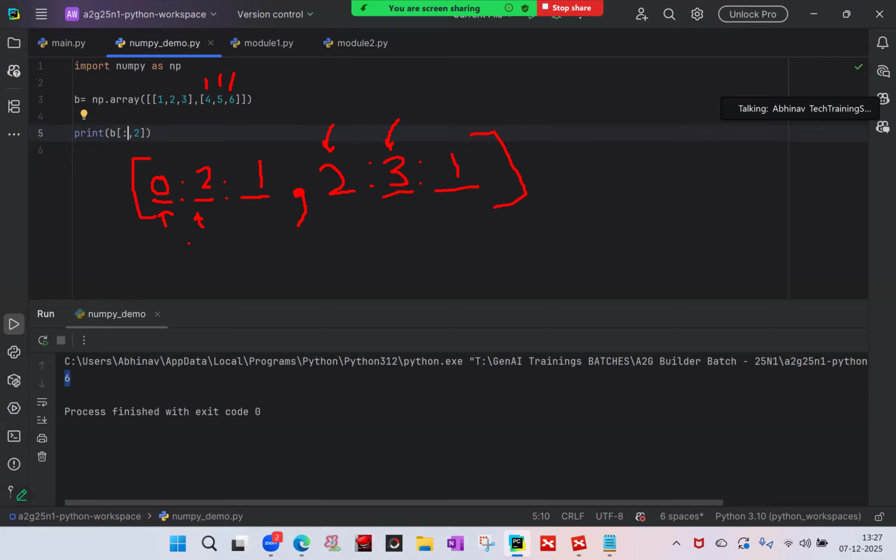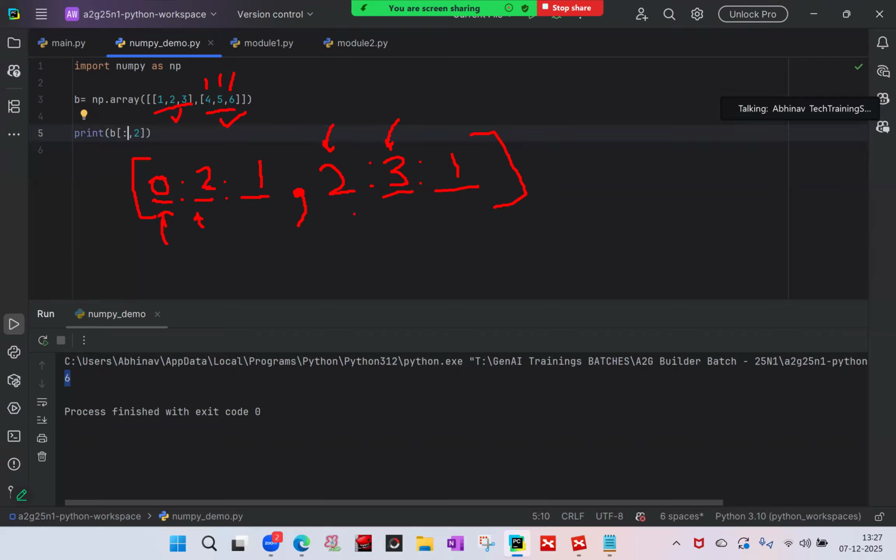So what it will do is print, in each row, the value at column index 2, right? It will consider from row number 0 to row number 2, and 2 is excluded, right? So it will consider this row also and this row also. Step size is 1, so it will consider both rows, right?